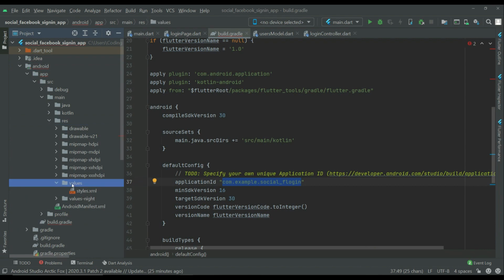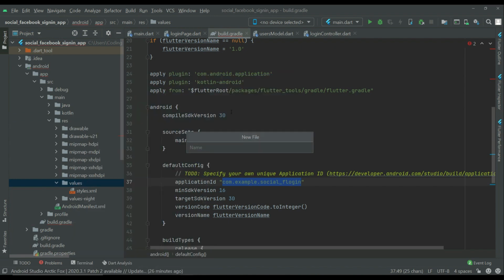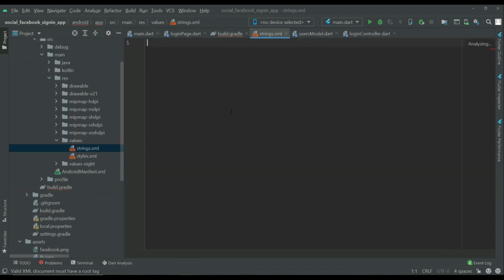And now inside this values, okay, right click on values and then new file, and we can give it the name strings.xml, okay, as you can see here, strings.xml. Resources string name app underscore name, and here we have to provide our app name, so we can say my social app.